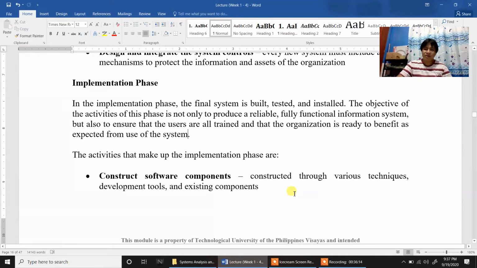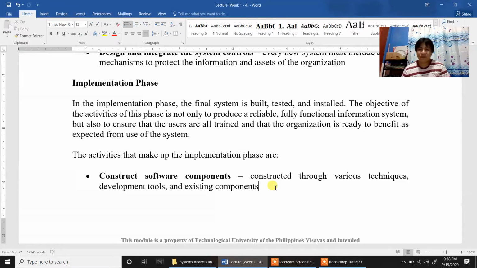Base pag-implement mo na karon Windows 7 tong iyang unit. So what you're going to do base may sa system sa Windows 7 may software issues ang mga drivers, mga dynamic libraries, ano pa, OCX. So base may mga ano siya, may mga compatibility issues. So you need to solve it.